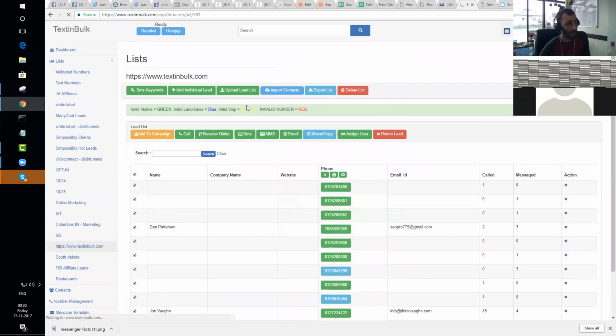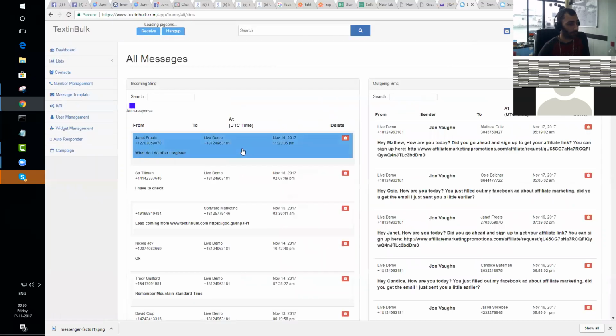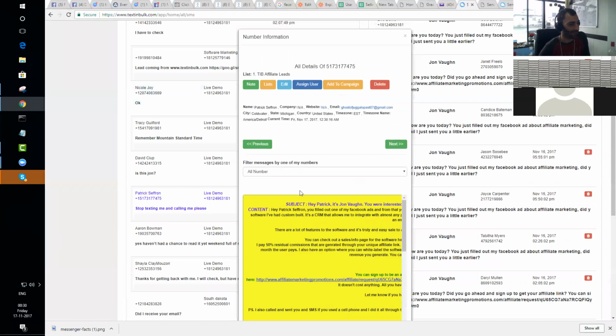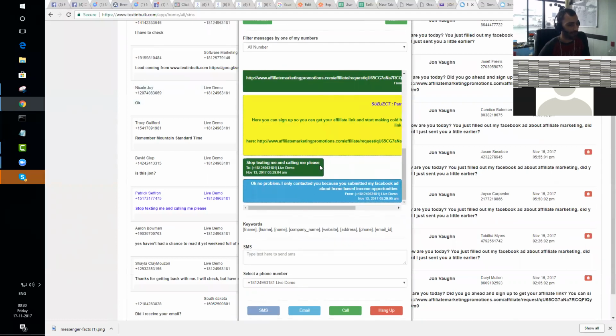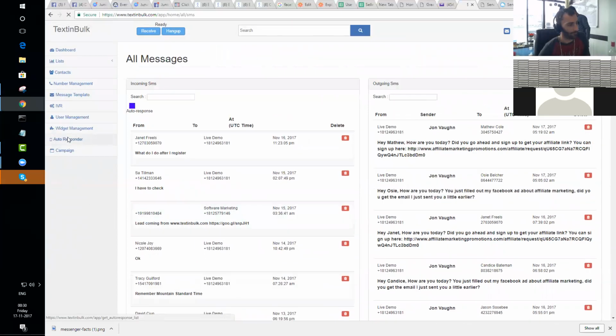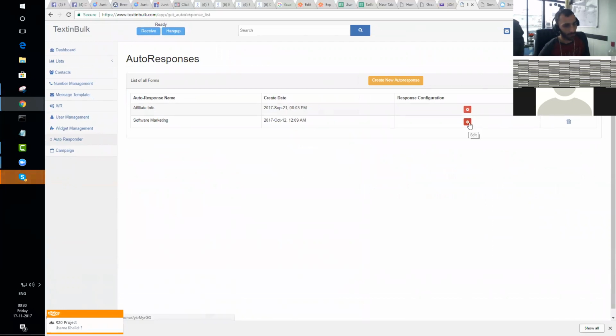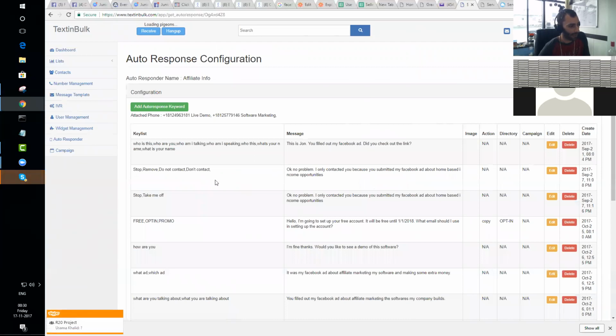You can do inbound, outbound text messages. If you look, you see this text message right here that's blue, just like ManyChat. Whenever somebody sends you a message with a keyword and you auto respond to it, that's what's happened here. See, he sent me stop. He's blue because I've got some autoresponder with some stop keywords. If you send me stop, I'm just going to automatically reply back to you. So you can send out bulk text messages.